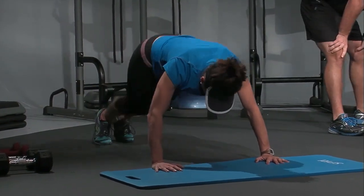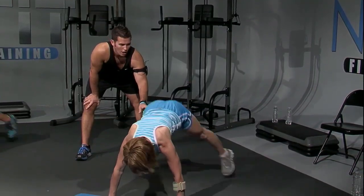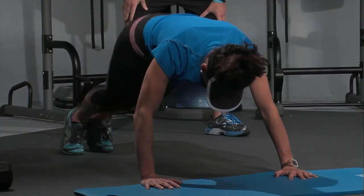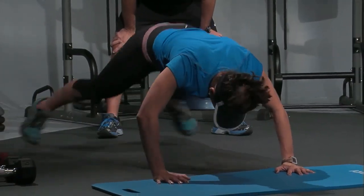Jump out and in. Stomach tucked in, her legs are straight. I don't want you bending your legs as you push out and in. Keeping the stomach tucked in. Bend your arms, Carrie, to make it tougher.